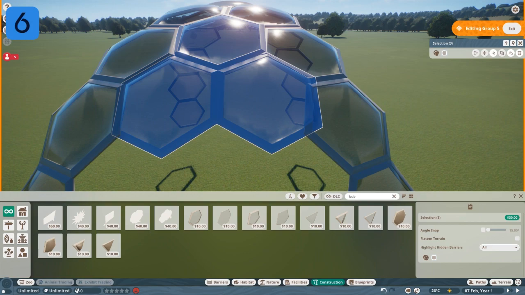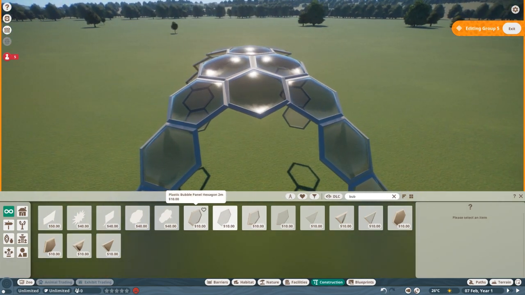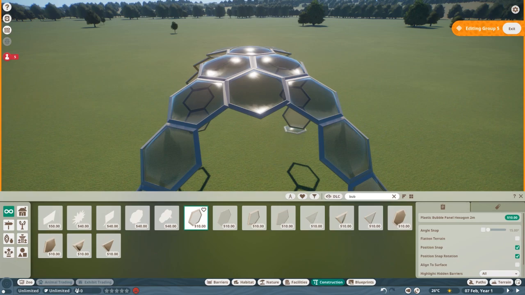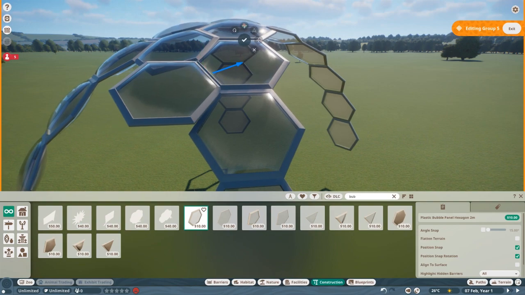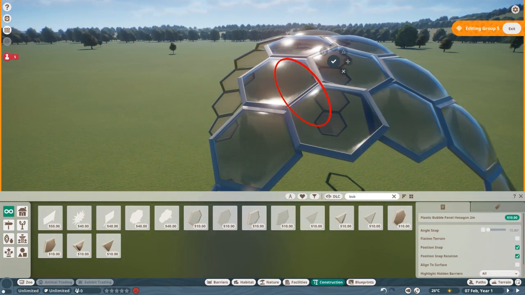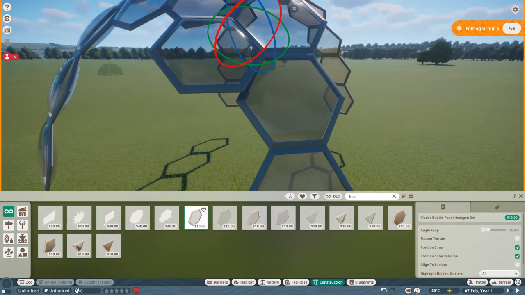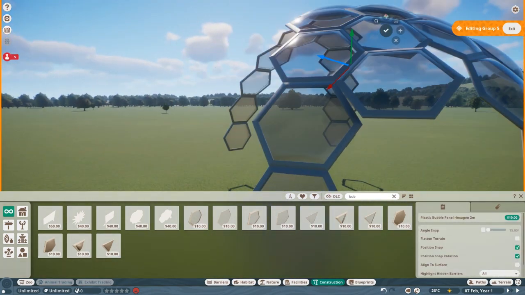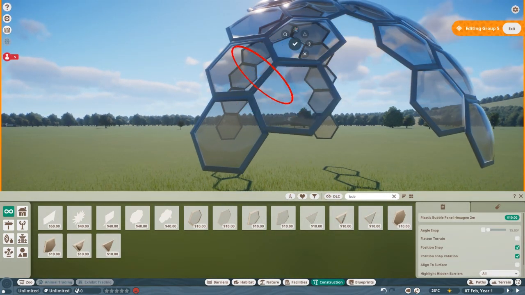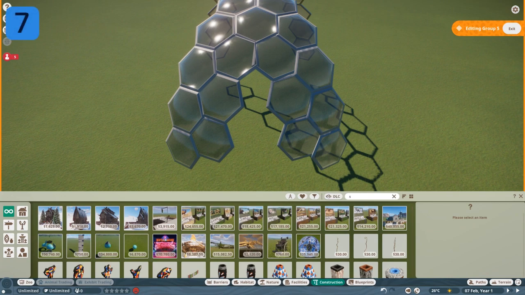After you then delete these two hexagon pieces, you grab another hexagon bubble piece and position snap it to the hexagon over here. Hit X to adjust the piece so it aligns well with the surrounding hexagons. Move it a little so that the frame merges like so. Then you repeat this down and on the other side as well. Make sure you align the pieces as best as you can, or else you'll be left with unwanted overlaps and holes. When that's done, you'll be left with an oddly shaped hole like this.